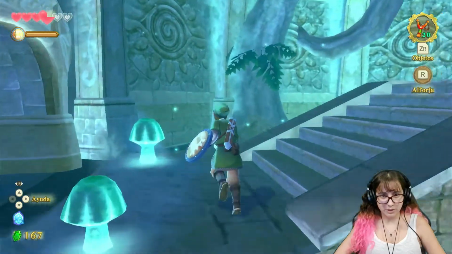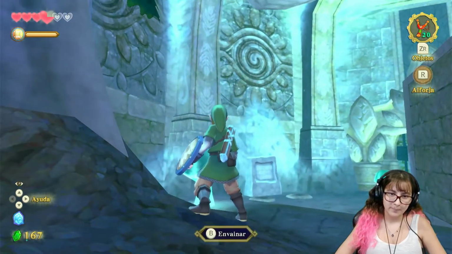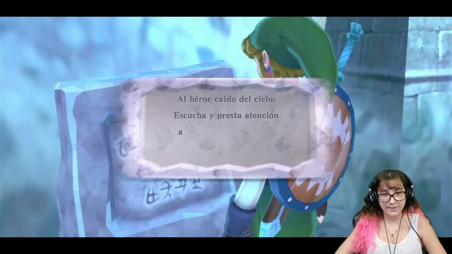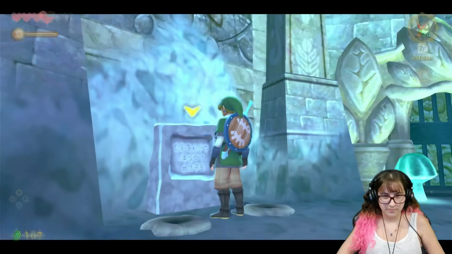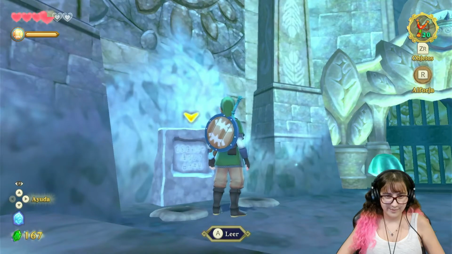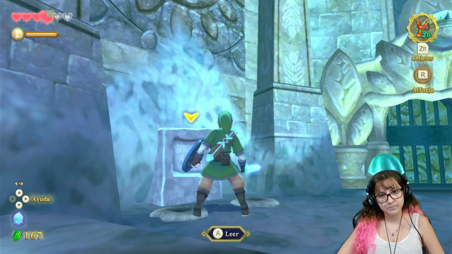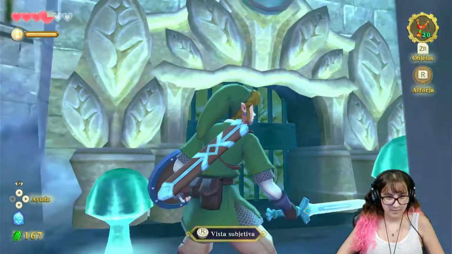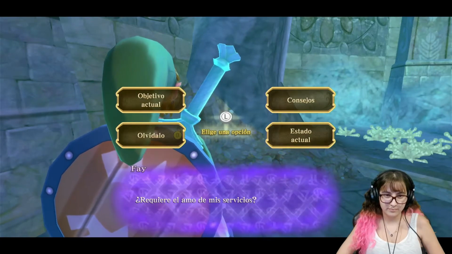Okay, so now what can I do? Another inscription. I mean, if I reread this: to the fallen hero, listen carefully to the docile voice of the one who brought you here. The sword. But... No, I don't see how that works. Technically, my sword brought me here, of fate. But... No.